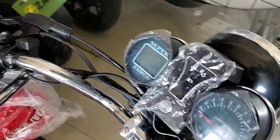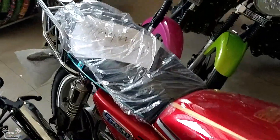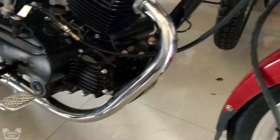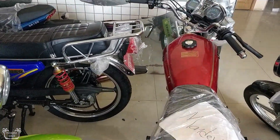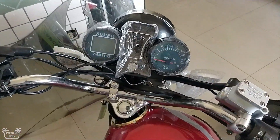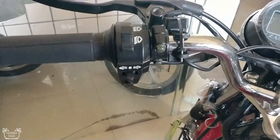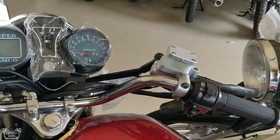That basically sums up the entire video. I'm really sorry I was not able to get this bike on a ride, but I'm working on that. The downside is the dealerships don't offer persons the opportunity to really ride the bikes — you have to buy the bike to ride the bike. So I'll have to wait until somebody I know buys one, then I can do a ride review.